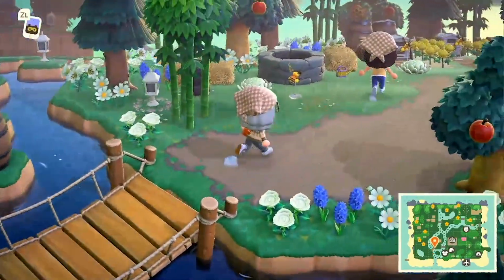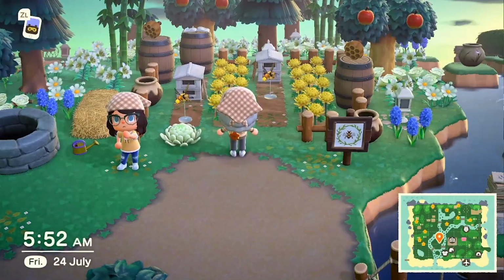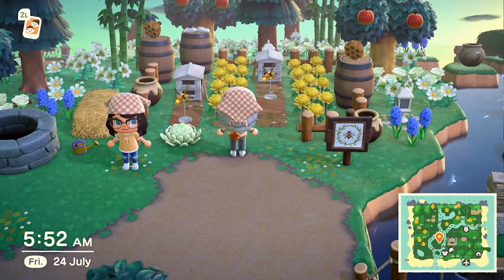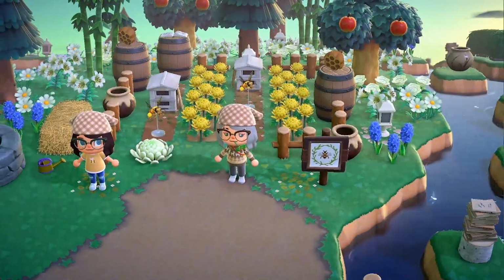Libby then guides us back through the island and across this bridge to eventually arrive at another apiary, which just looks stunning with the addition of the yellow mums, almost like sunflowers. I really love this area, thus we snap another photo.